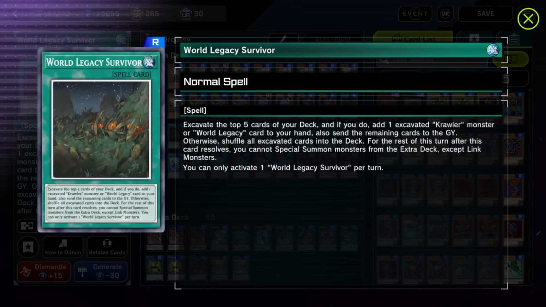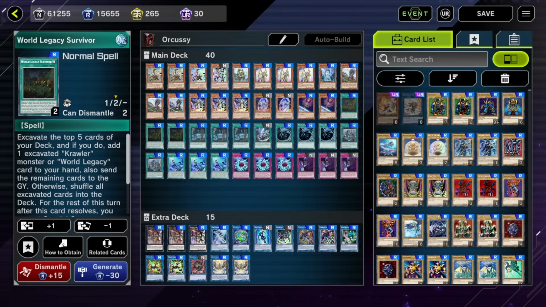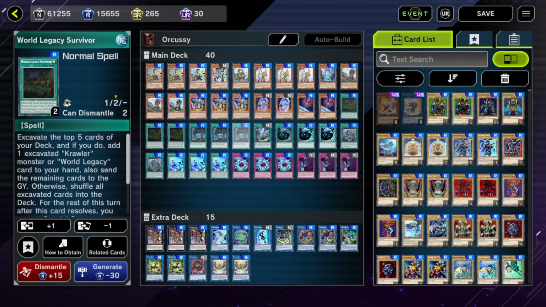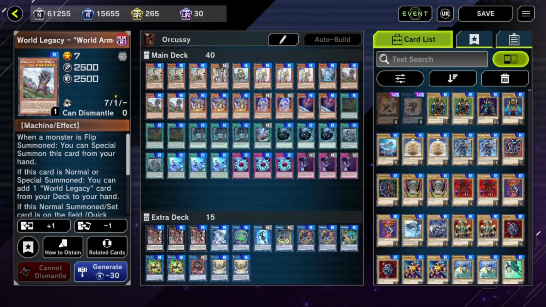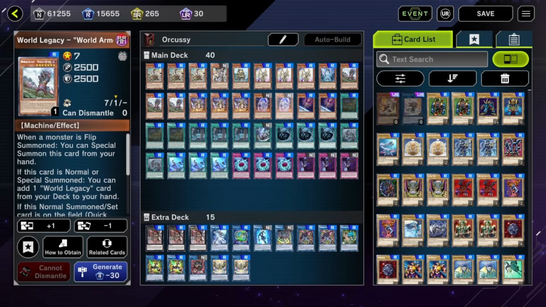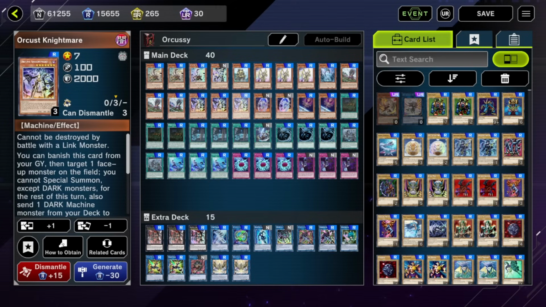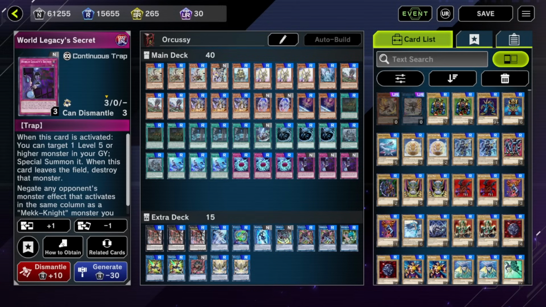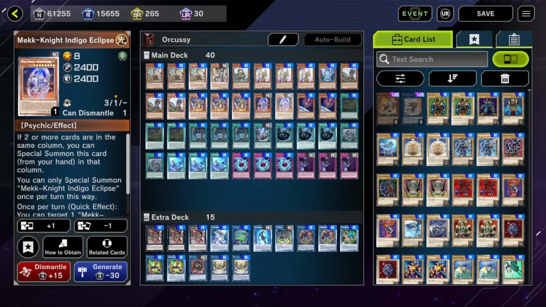You have World Legacy Survivor, which is a ridiculous card in this format. This is basically a spell card Chaos Ruler. You activate 5, and then you add a World Legacy card to your hand. So yeah, as long as you don't whiff, you can add World Armor to hand, mill a World Wand, and then World Wand can summon the World Armor immediately. It mills your Heart Horrors and mills your Nightmares. It's crazy. If it reveals a secret, you can add the secret back, then you can summon back an Indigo Eclipse.